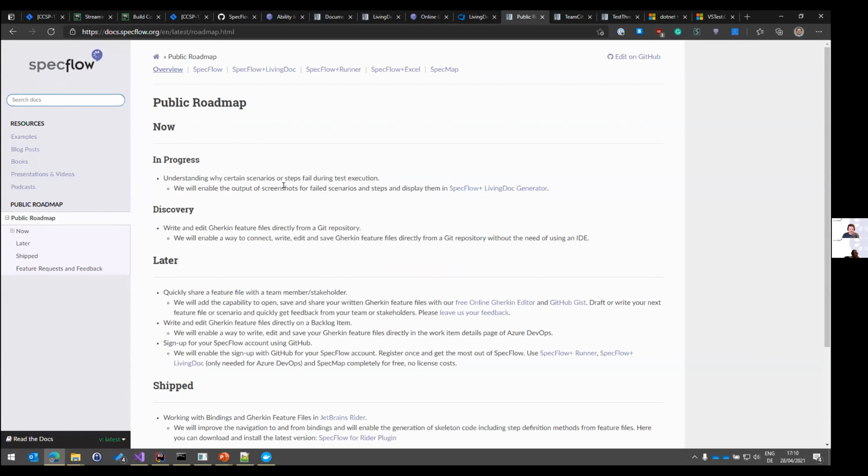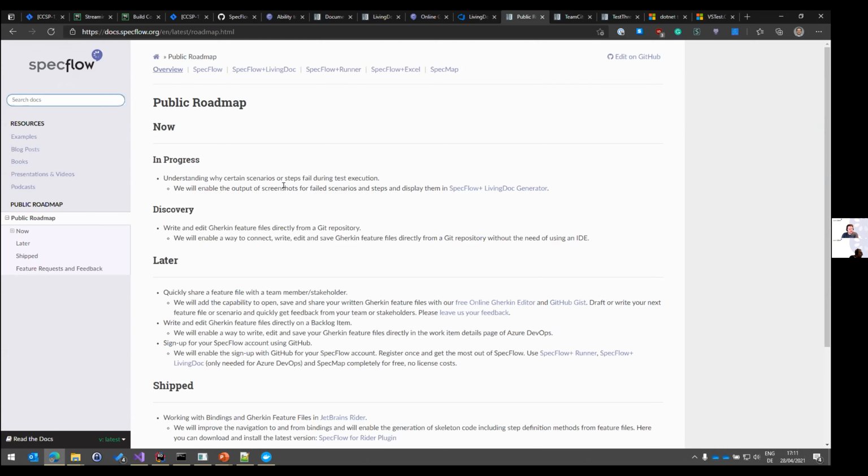We're working currently on images, attachments, and text output that is visible in Living Doc. I'm sure there will be a webinar where we show these features. So yes, for sure, stay tuned. Follow us on social media. Subscribe to our newsletter to get an invitation for this webinar.